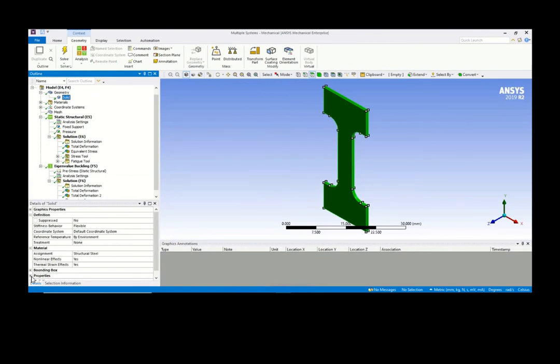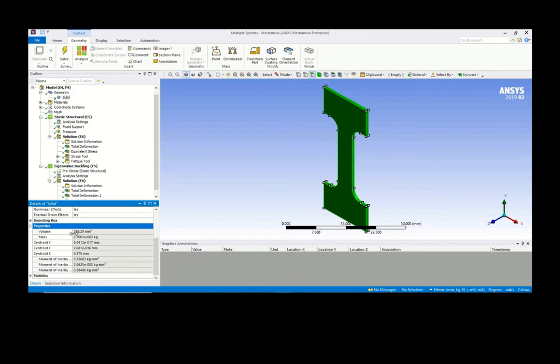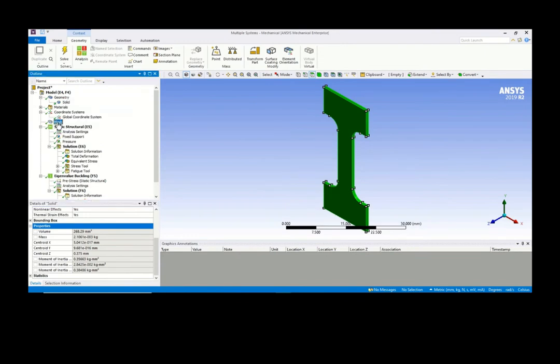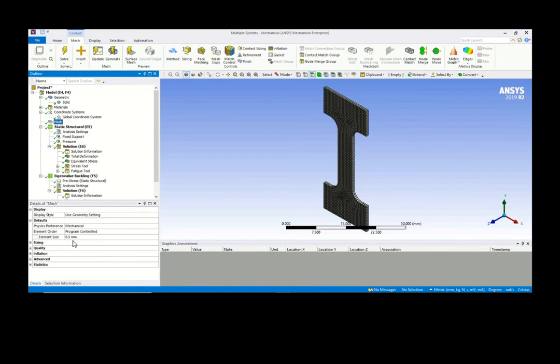Then property-wise, if you look into it, the volume is 26x.29, mass is 2.1065. Please check later with yours. Then you don't have connections or contacts because it is just one component. It is not like the assembly that I showed you last week. But next we will follow with the mesh. Our focus today is on failures, so you can put 0.5 as the mesh size.